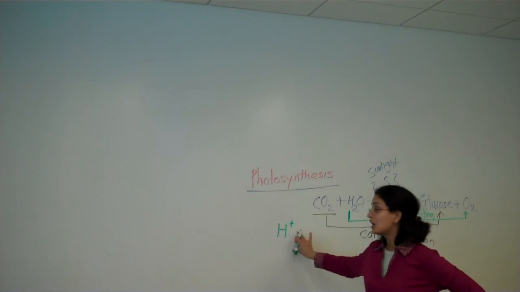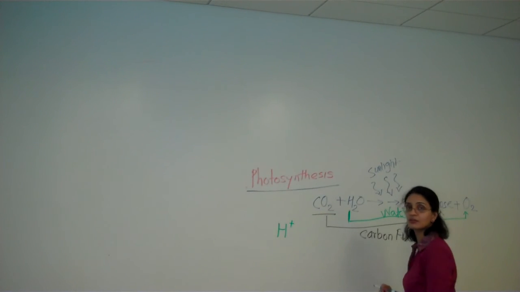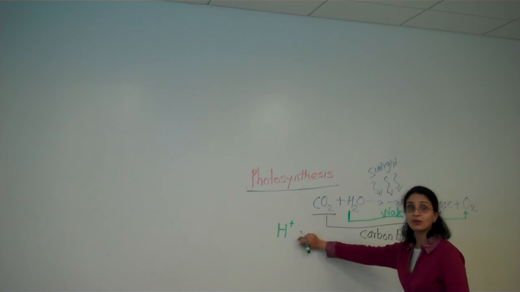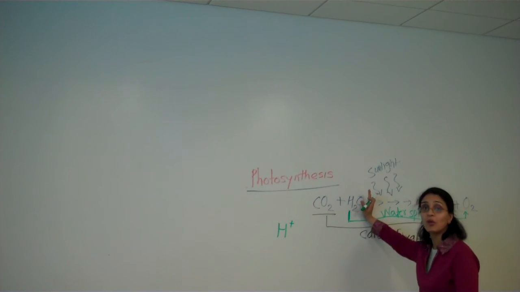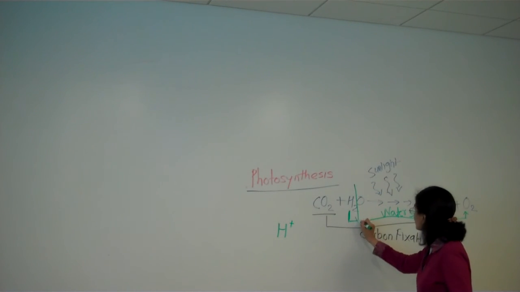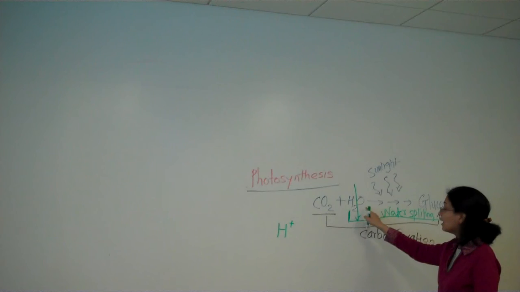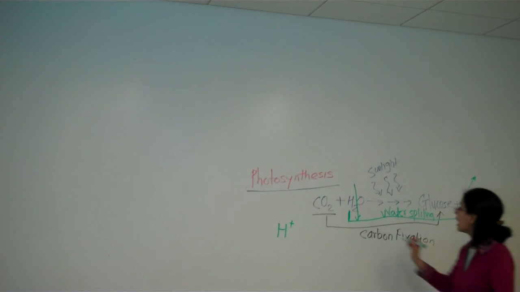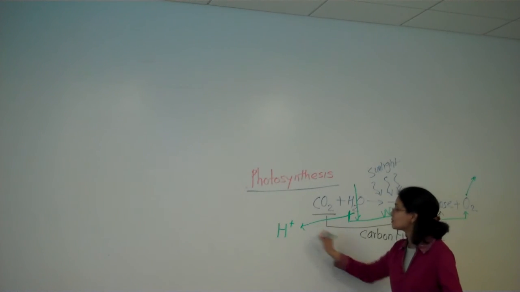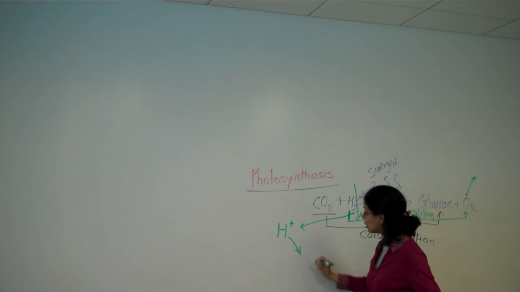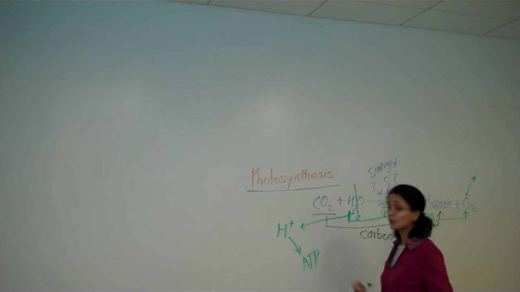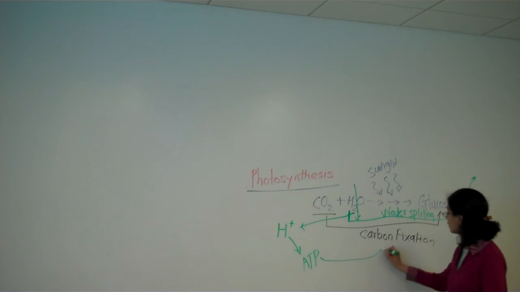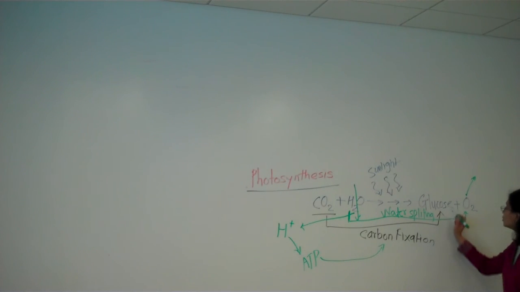What is the source of hydrogen in these two ingredients for photosynthesis? Only water. So water is the source of your hydrogen. That is why you have to split water, which literally gets split into hydrogen and oxygen. Oxygen releases into air as gas, and hydrogen forms H plus ions, which will later be used in making ATP. And why do you need ATP? You need ATP as energy when you are doing carbon fixation to make glucose molecules.